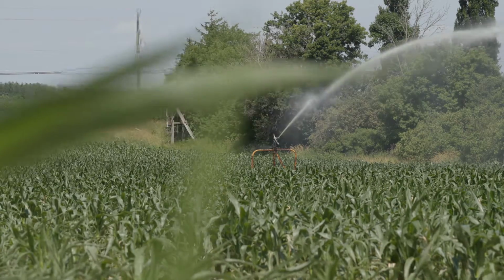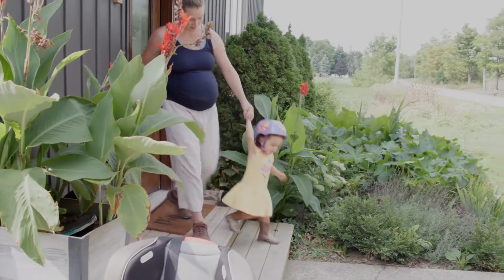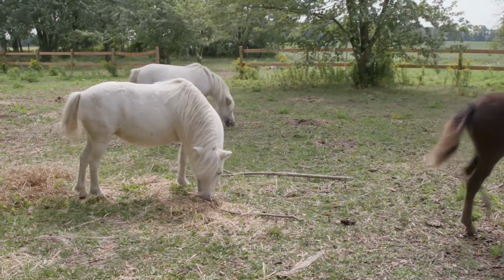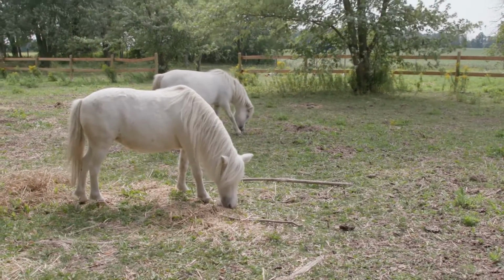This is our third year doing sweet corn, and our kid is 2.5. So I've been a little bit distracted. I would like to see the sweet corn as just a supplemental income for the farm. So I don't want to see all our focus going into sweet corn.